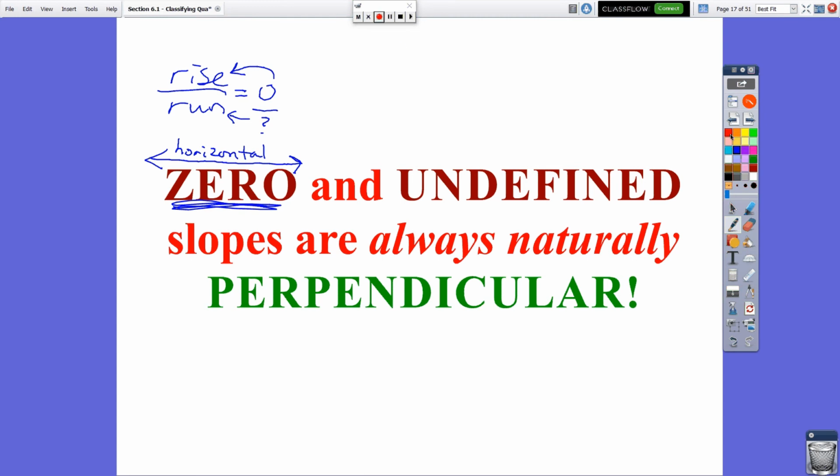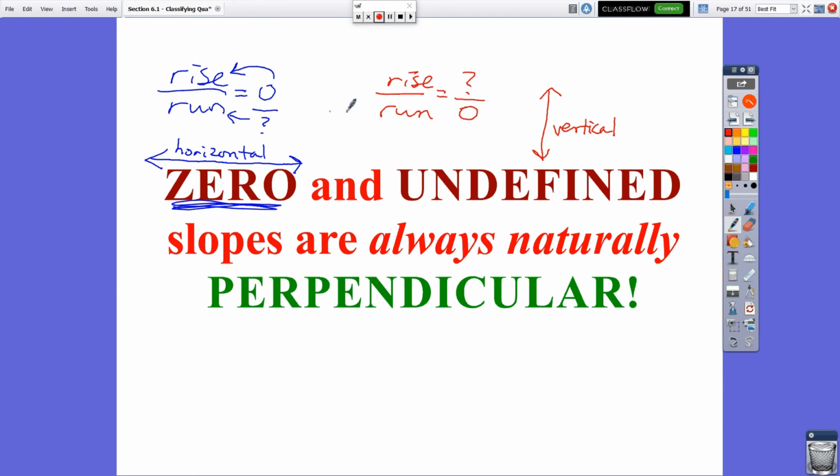And an undefined slope, again, if we thought of the idea of rise over run, undefined fractions was when you had 0 in the denominator, but then you could have whatever you wanted in the numerator, as long as it wasn't 0, because 0 over 0 is not technically undefined. It's a special case. So now if I have whatever as my rise, I can rise up and down however much I want to, but I can't run anything from left to right. An undefined slope, it's kind of a poor example there, but I'll write the word next to it, would be a vertical line. So 0, horizontal line; undefined slope, a vertical line.